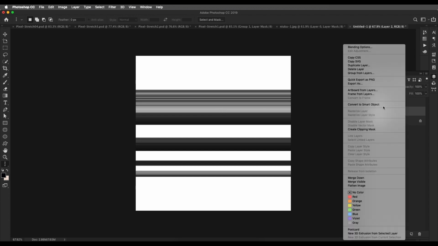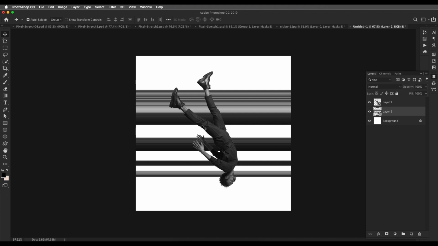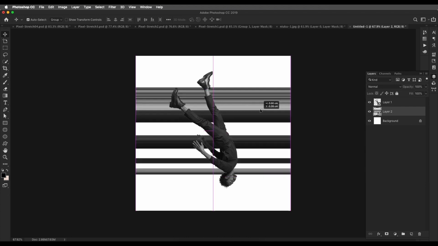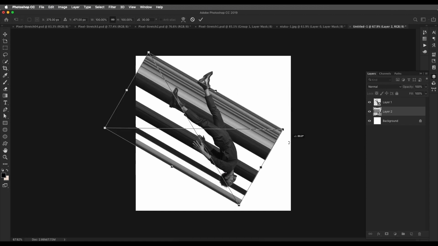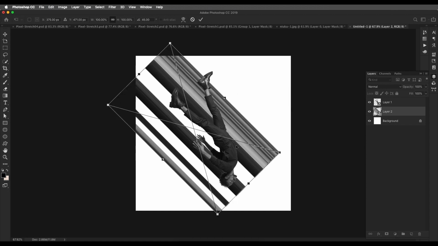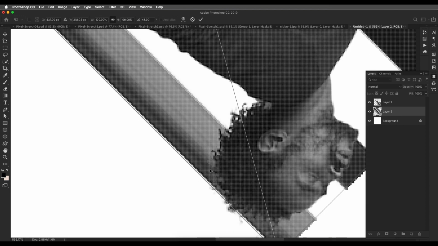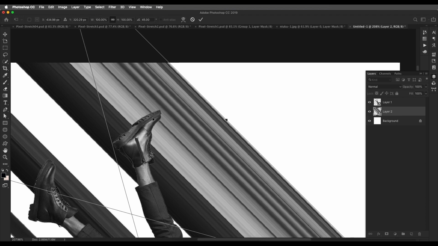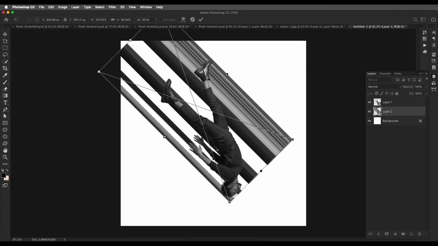I'll convert this into smart object so that we can get that detail nicely, even if we distort it or do some modification with the size. So I'll just open that image and let's place this stretch layer at an angle. So with Command Control T, just rotate it into a 45-degree angle with Shift pressed and place it around here. I'll place this end here and this one adjacent to the tip of the shoe. So with Shift pressed, just make sure they are properly aligned like this and enter.